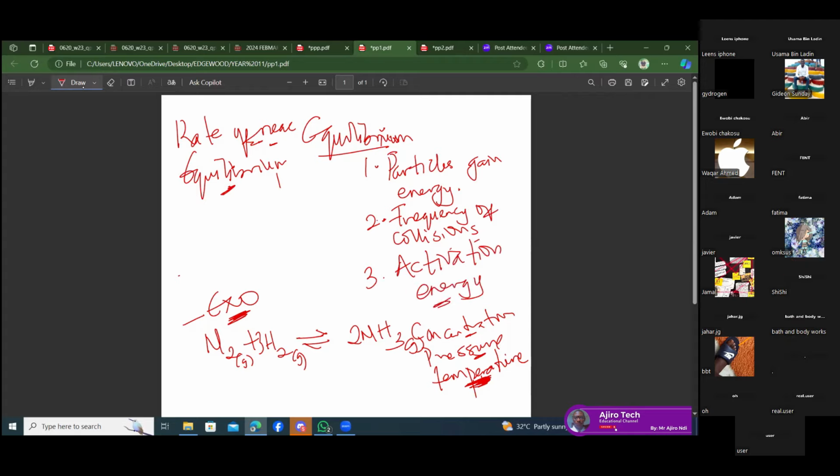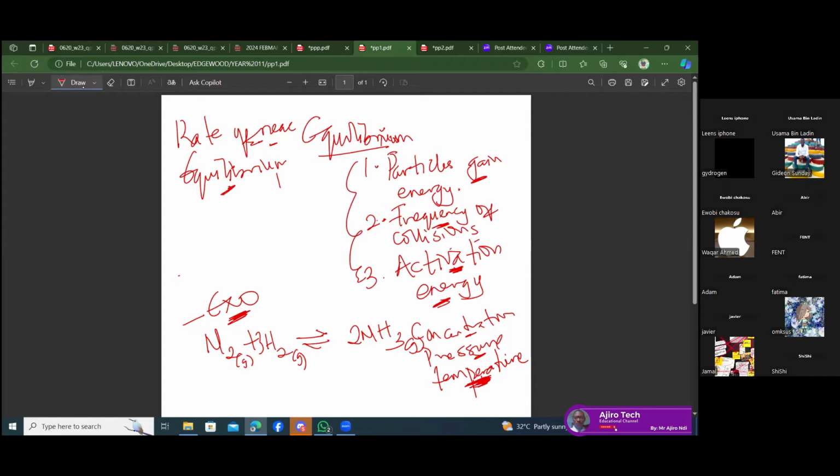So when you're asked, how does temperature affect the rate of a chemical reaction? If it is increase or decrease, speak about that the particles gain energy if it's an increment. And because they've gained energy, these particles will collide more frequently. And then there are more particles with energy equal or greater than activation energy. So this is how to get the 3 marks when you're explaining how temperature affects the rate of reaction.